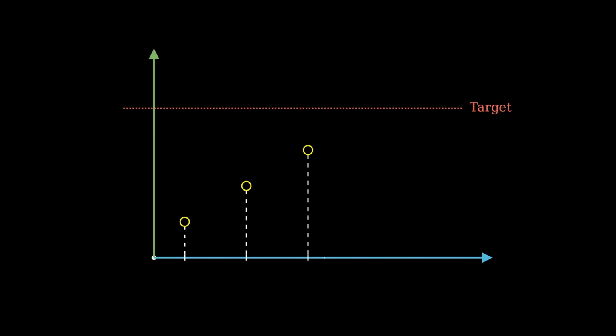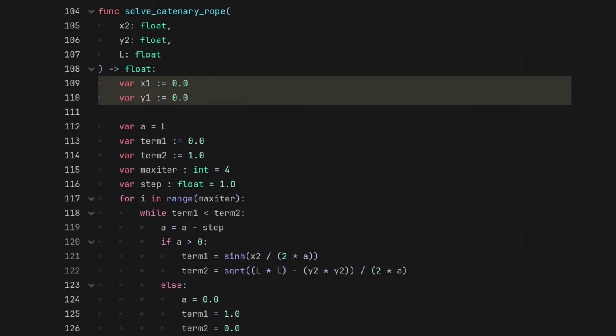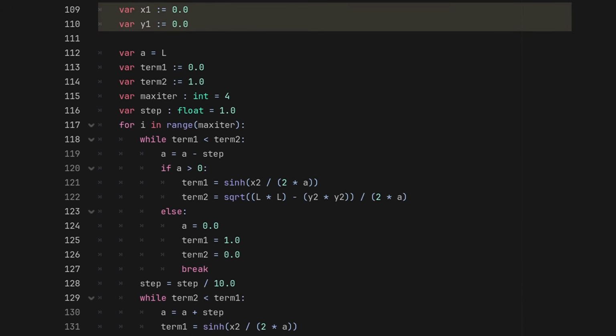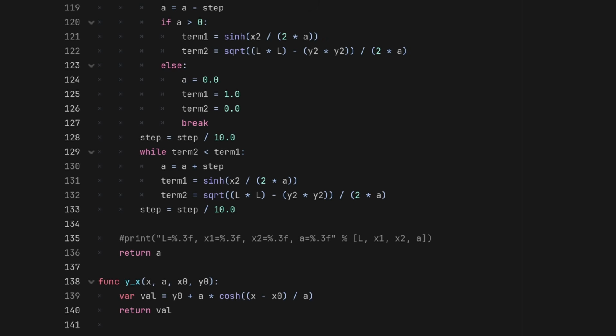I can just put the first point at 0, 0, and then walk the x until I find the y I'm looking for. And the way I do it is as straightforward as I can do it. I walk 1 meter at a time until I find what I'm looking for. Then I start going back by smaller increments until I cross the threshold of what I'm looking for. Then I go forward again and then back again and forward again as many times as I need to get the precision I want. And in reality, since I'm dealing with meters here, after just 4 iterations, I'm already in sub-millimeter precision, which is plenty enough for my use case.